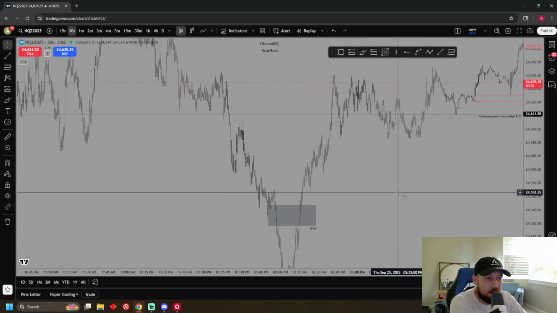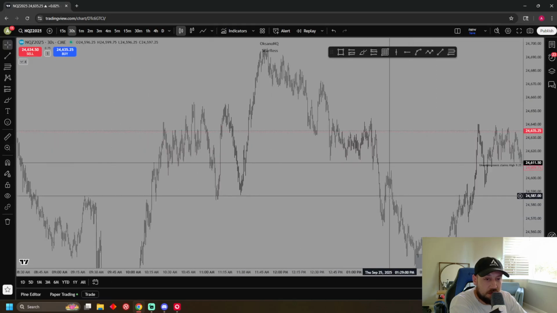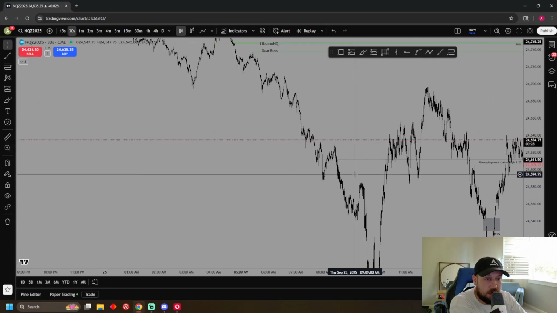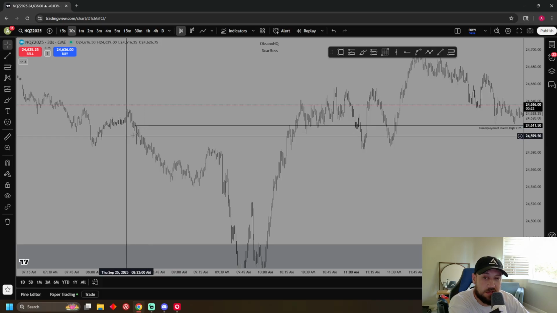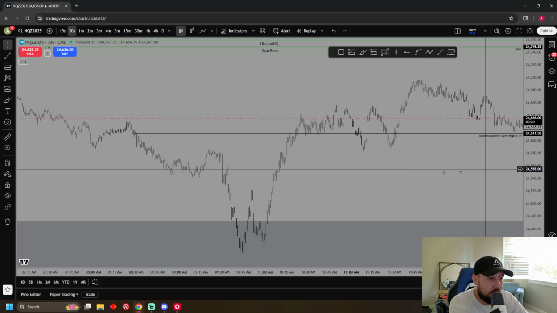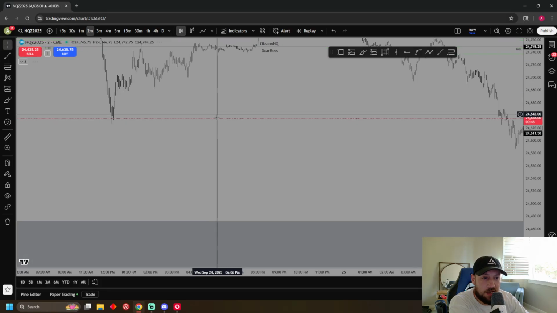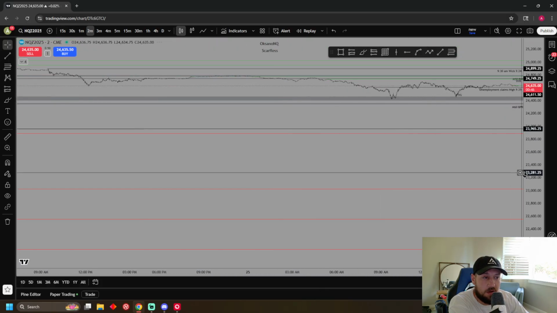And then this unemployment claims, I left marked out. I know it wasn't a data wick, but I always like marking out the highs and lows of data candles, whether it's an abnormal wick or not. I like marking them out for the rest of the day to see how we react to them.